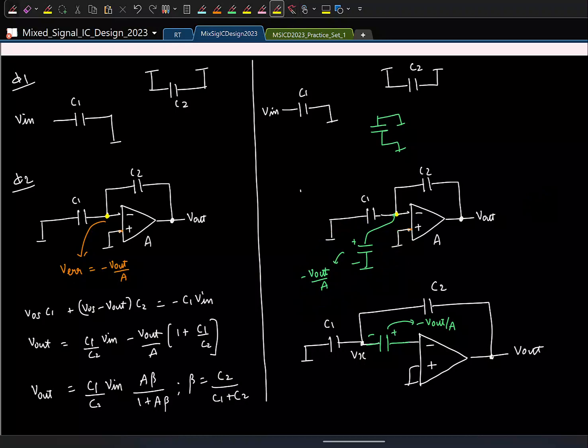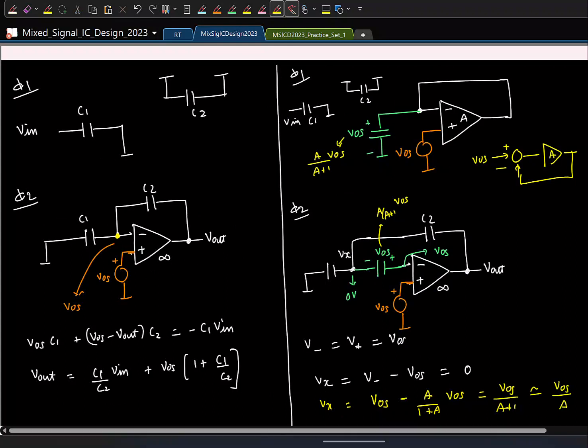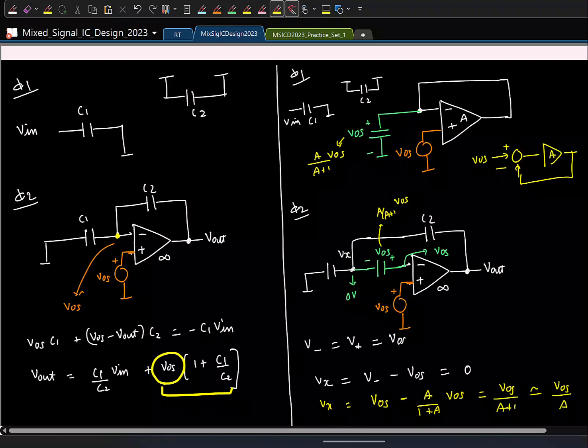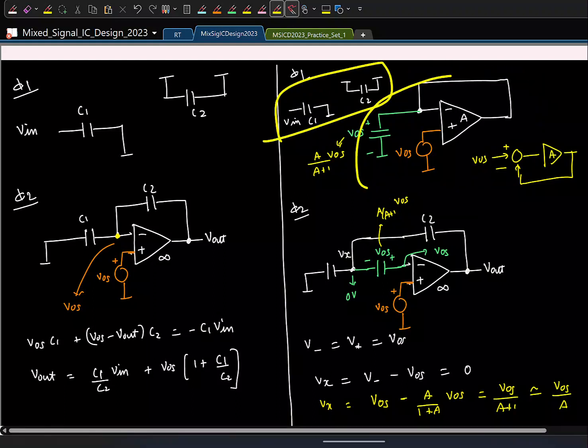Okay. So this is, let's say, phi 1, this is phi 2, this is phi 3. Please note that in the offset correction case, we had 2 phases, and that was possible because if you look at the error induced by the offset, this guy is independent of the input. So basically, when we are sampling the input itself, we can hook up a circuit that can give an estimate of the offset.